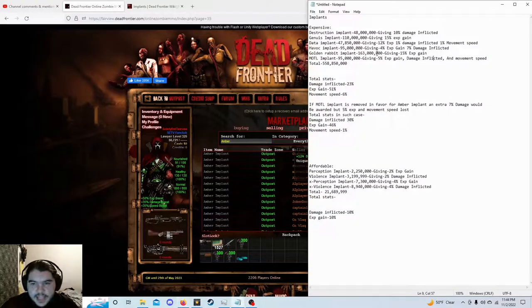So you'd be saving $45 million. However, you would be losing out on the EXP and the movement speed, which again, you don't really need the movement speed if you're good and you don't get hit a lot, which I am not. And of course, those total stats in such case would be a damage inflicted of 30%, an EXP gain of 46%, and a movement speed of 1%. Of course, we get that movement speed from the data implant up there.